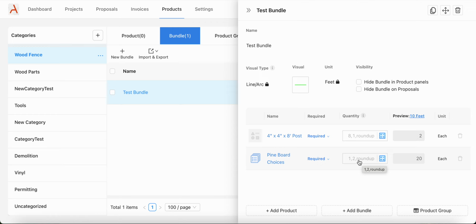A good example of that would be something like pickets of different widths, right? If I have 4-inch pickets and 6-inch pickets, and I need to pick one of those options. Obviously, if I do the 6-inch pickets, I will need fewer for my total length of fence, right? And if I do the narrower picket, I will need more of those. And so we wouldn't want to put those in a group where we would have to force them all into the same calculation. So that's another good thing to keep in mind here as well.